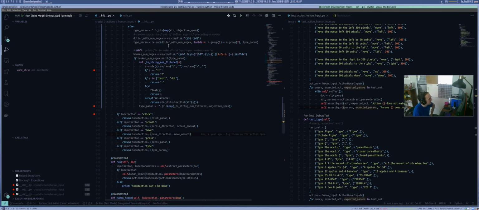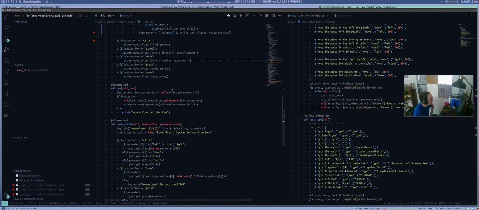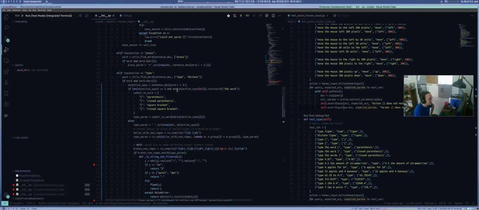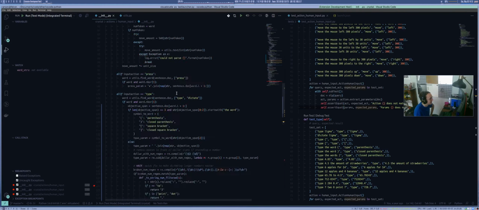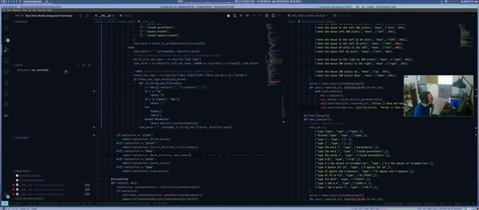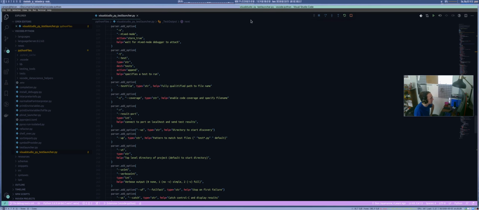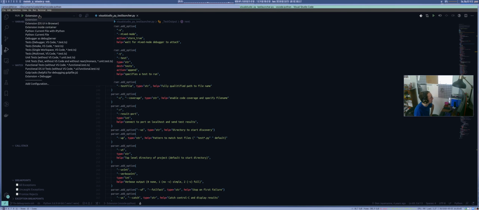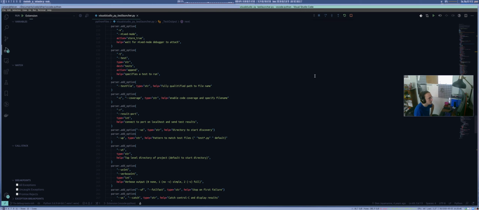Is this a VS Code bug? That would suck. That would mean I have to go fix that before I can fix this. Oh man. I don't know what's happening. Huh. I'm going to close this and reopen it.